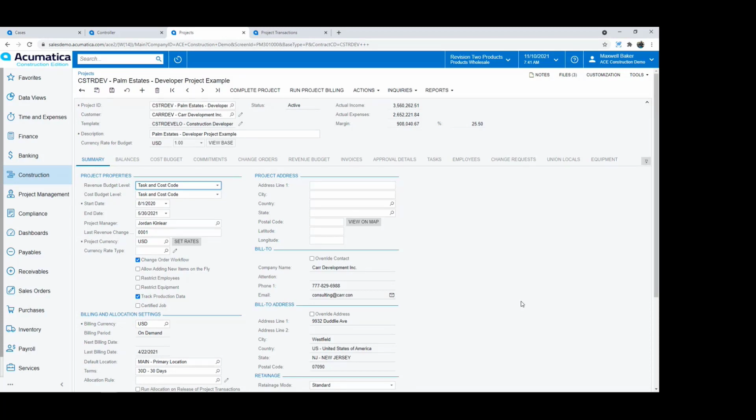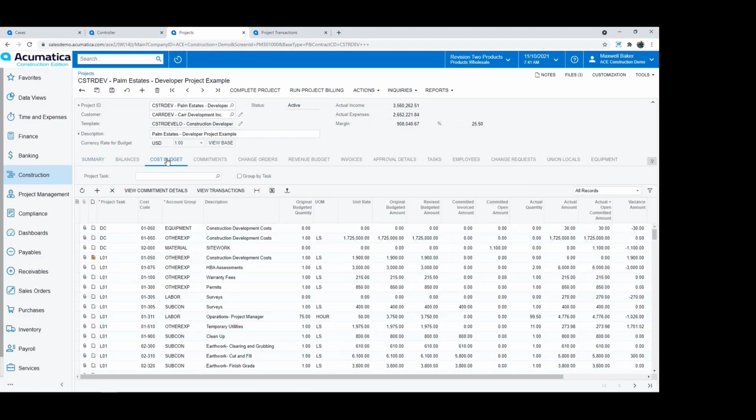So here inside of the project, again, this is where I'm managing everything related to this project. If I go back to that cost budget, this is where the cost aspects of this project live. I've got these set up with project tasks and cost codes, and there's a parent-child relationship here between a task and cost code, where the cost codes are going to automatically roll up to these project tasks that you see here.